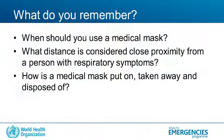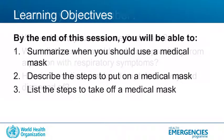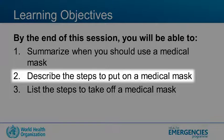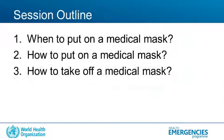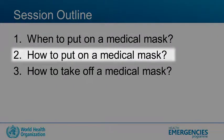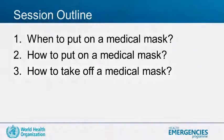Today we're going to be discussing when and how to wear a medical mask. By the end of this session, you will be able to summarize when you should use a medical mask, describe each of the steps of putting on a medical mask, and list the steps to taking off a medical mask. So our key questions for today are: when do you put on a medical mask? How do you put it on? And how do you take off a medical mask?